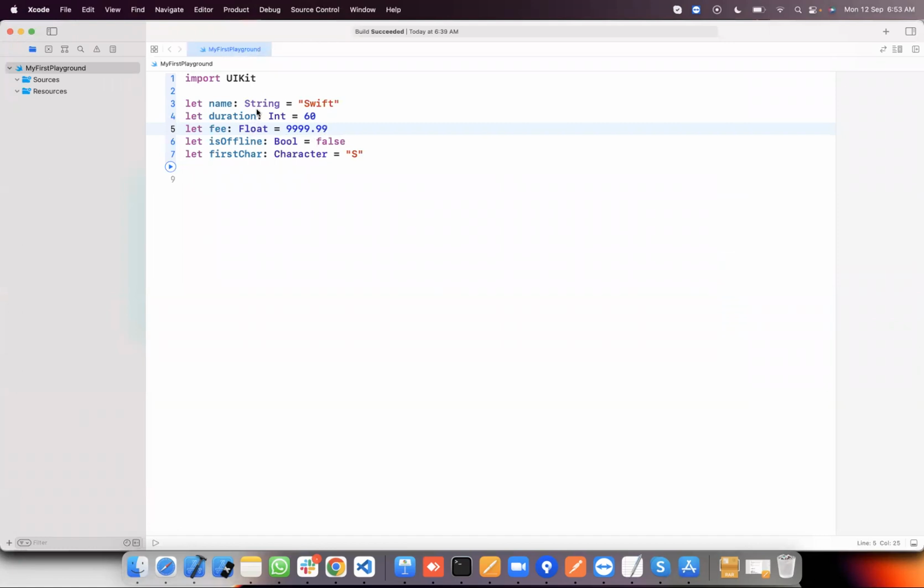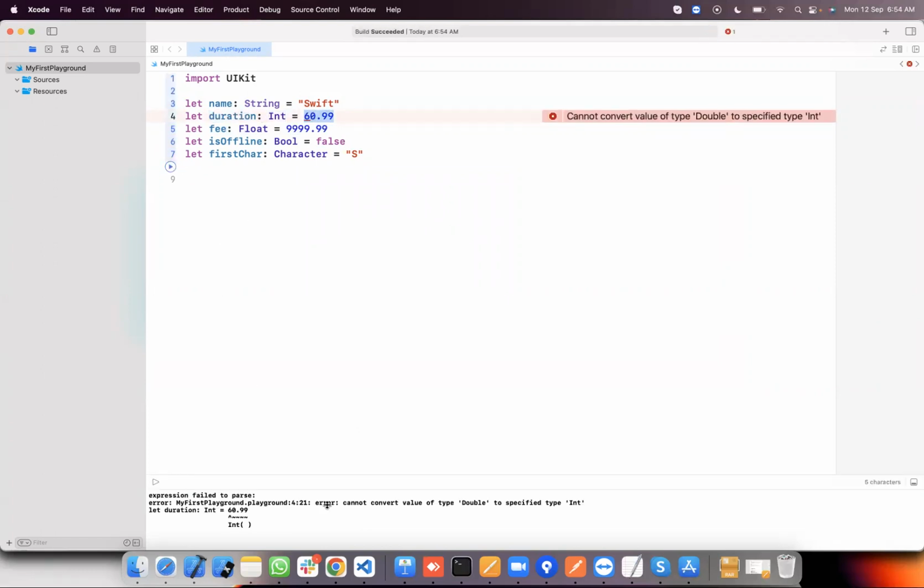Strings hold strings. Integer holds integer values. Even if you give 99.99 here, it will not take, because we are specifying an integer memory location. In an integer memory location, you are trying to put something float or double. Okay.